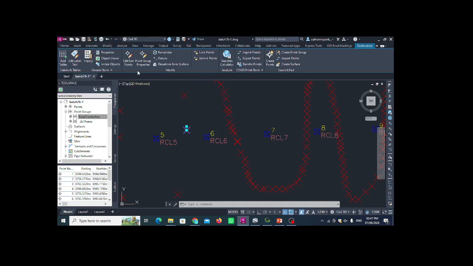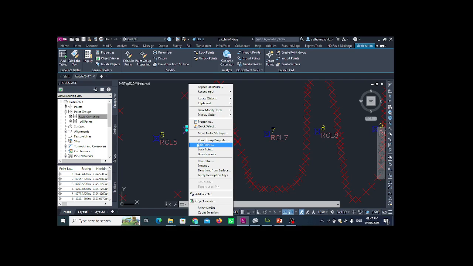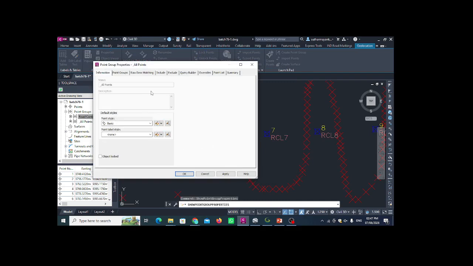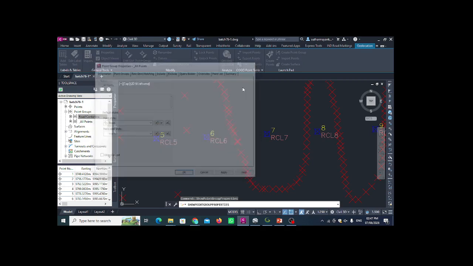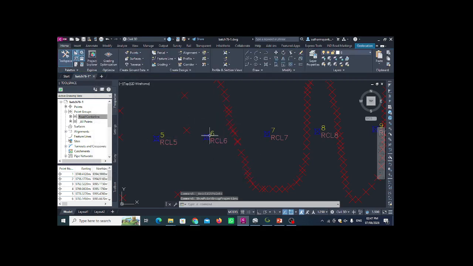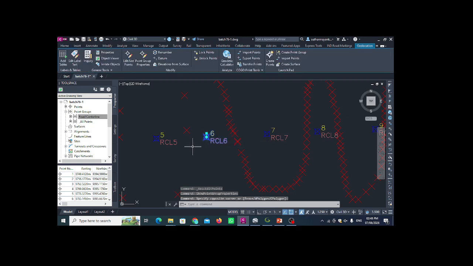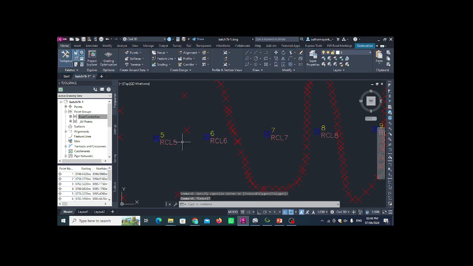Now if I have to change anything, what I do, after selecting this point, I have to do a right click. Okay, we have to go into the properties. So once we go into the properties, now if I change any properties here, change here in this particular thing. Now we have the second group name as road center line. So if I want to change anything automatically, see, this is the beauty of the point group. If you do any changes with this road center line, it works only with the center line.